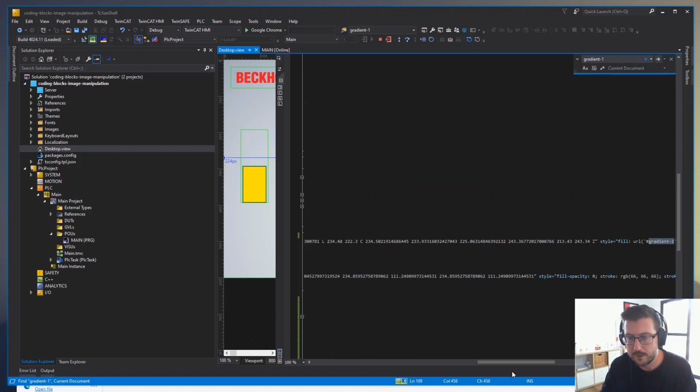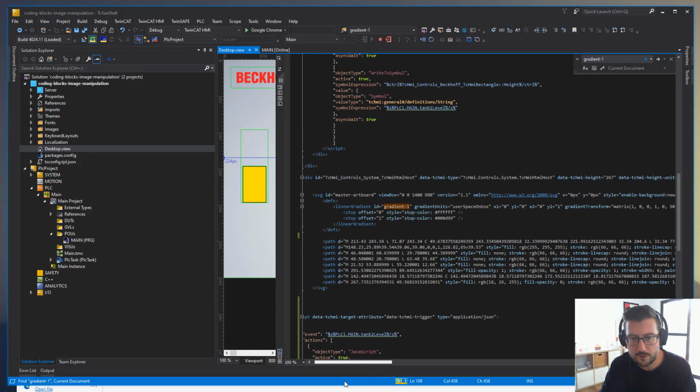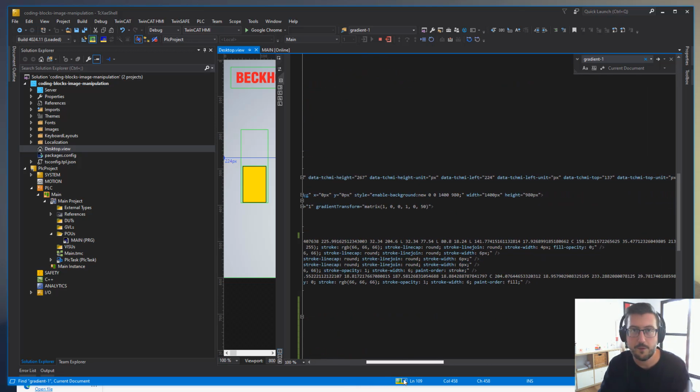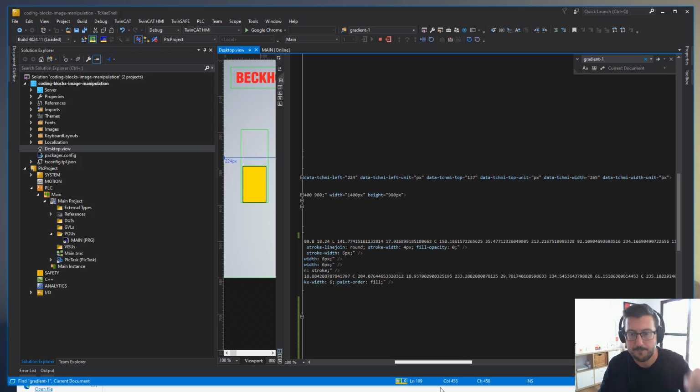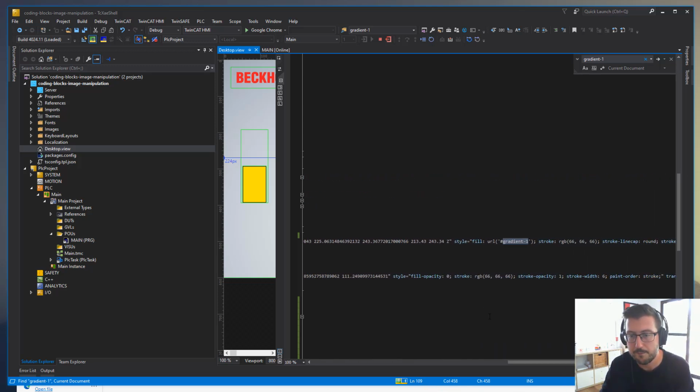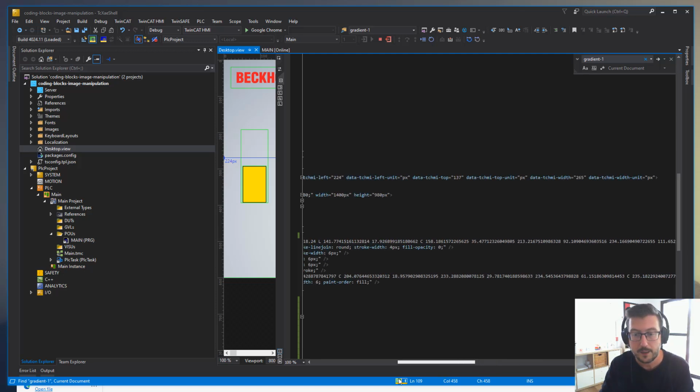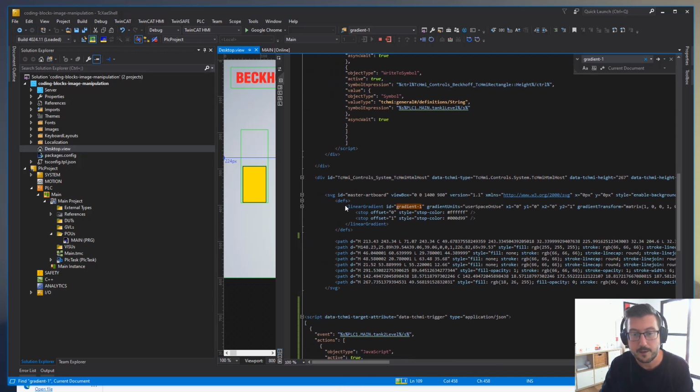Gradient 1, which is there. It's on the end of this long line here. That long line is actually this very first path, and that path is the bounding of our can, and it's saying, for the fill style, please use the ID of gradient 1, and therefore gradient 1 is then defined up in this linear gradient. So yeah, that pretty much completes it.